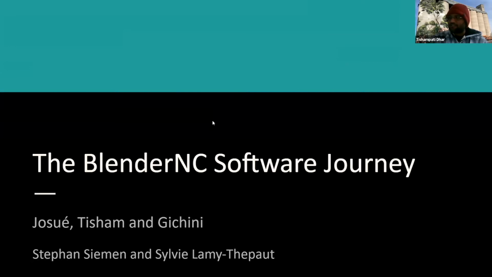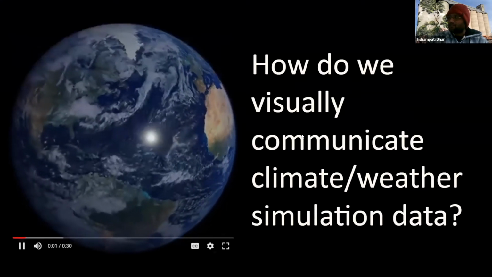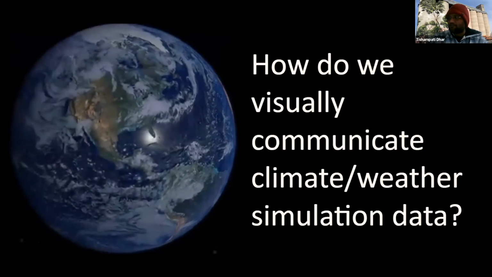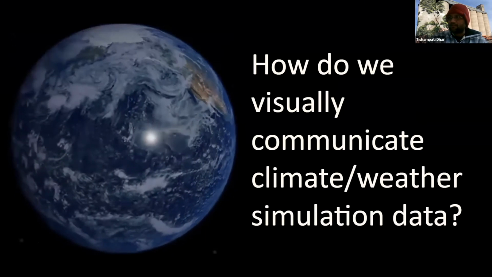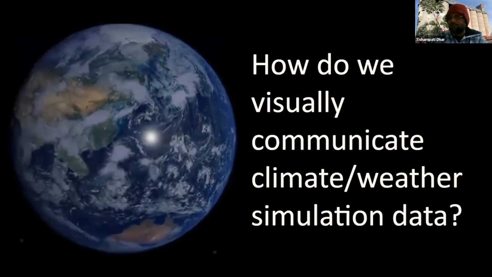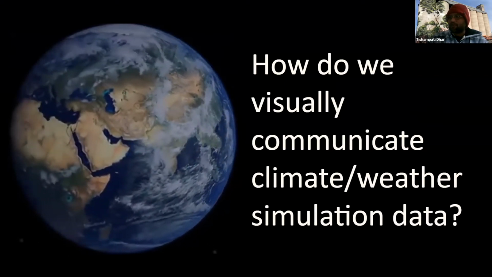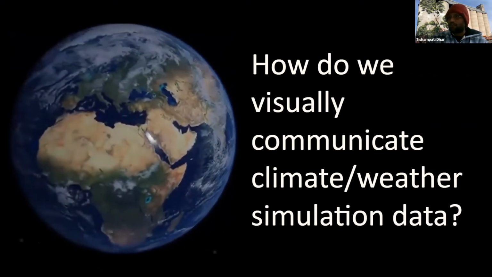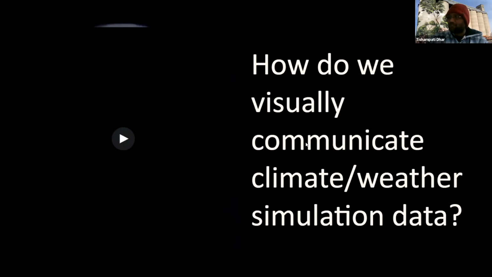I put together the slides, and Joshua added some nice videos to it. So I think there will be some visualization content here. The question is, how do we visually communicate climate and weather simulation data? You can create nice realistic views of what the Earth looks like at different times and show its dynamics, create what we would call a digital twin of the Earth, and show it to people, and people can get what astronauts normally get, the overview effect of seeing the Earth live and changing, and appreciate the planet.